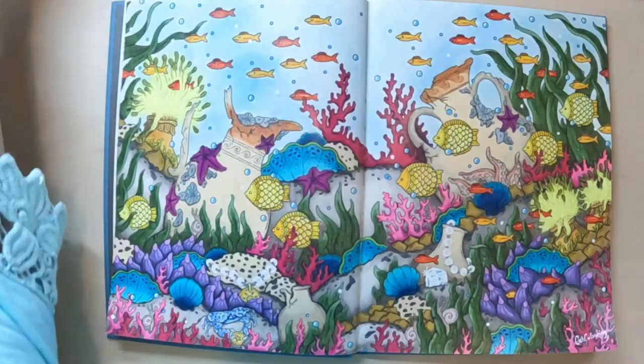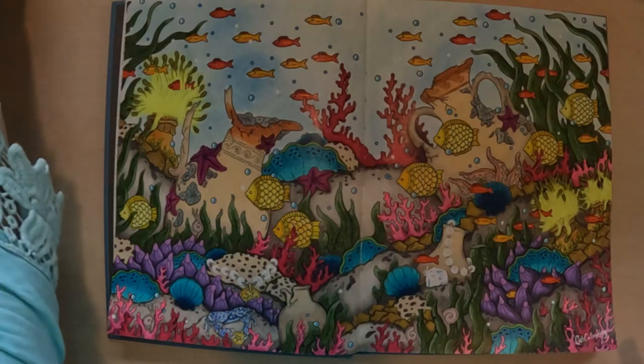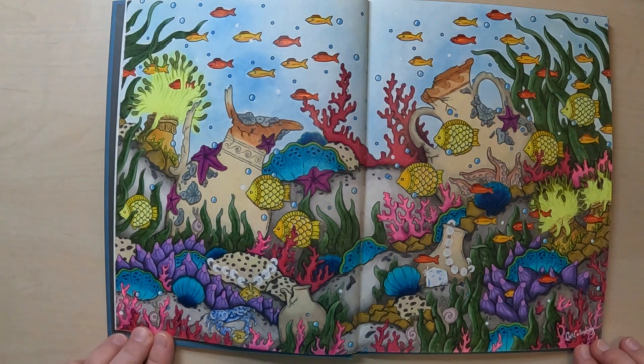So, the coloring is completely finished, and as you can see here, without artificial light and with it, it's done. And it's just as I wanted my coral reef to be, with lots of different beautiful colors, some of them muted, some of them really bright and popping off the page.